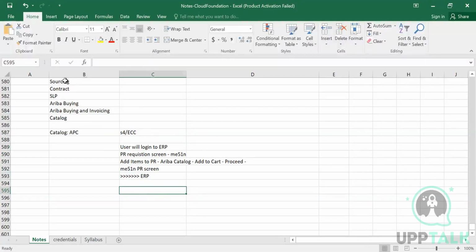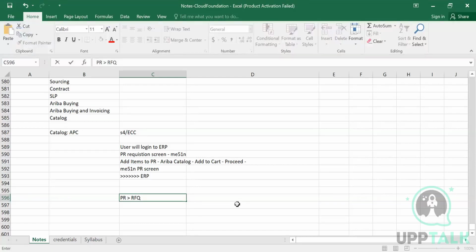Then your client is having only sourcing. So what will happen in that scenario? Similarly, the user will start a PR and then click for submission for an RFQ or a next level.